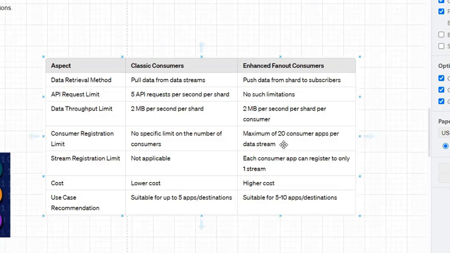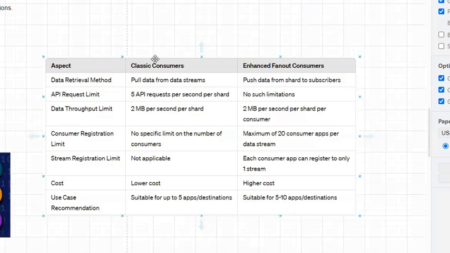Each consumer application can register for only one stream, and each stream can accept only 20 consumer application registrations. So this is helpful for providing fast throughput for a smaller number of applications.